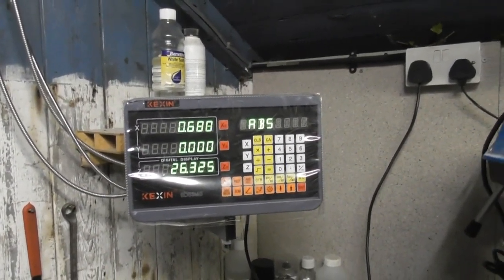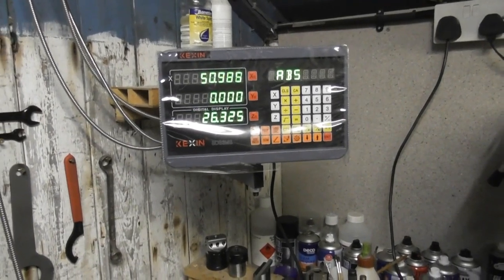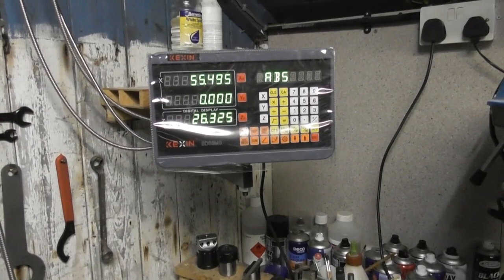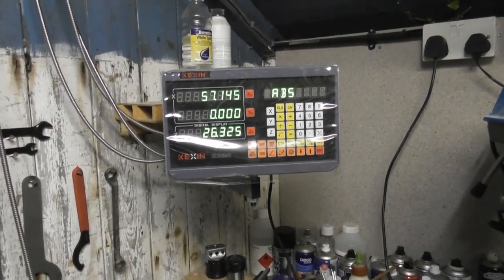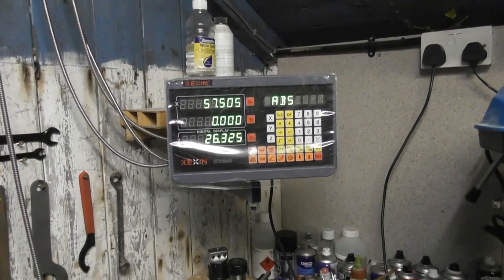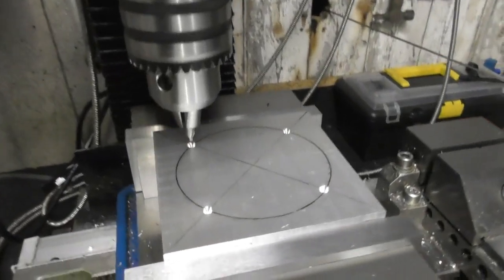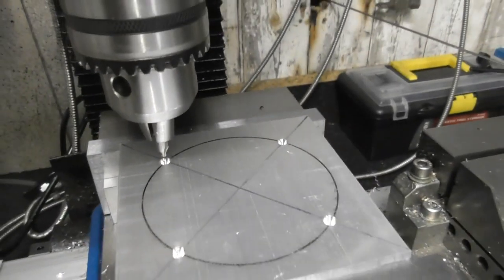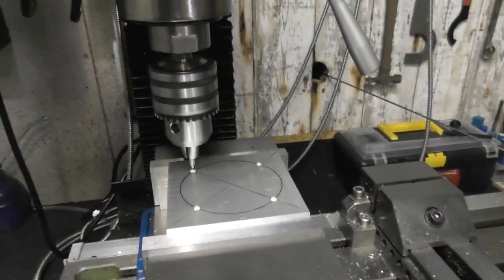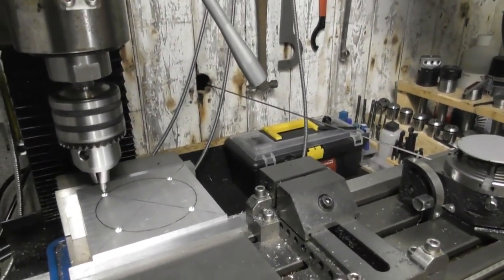it's unbelievable. I'll just put it onto the DRO. Take it up to 57.5. I'll get there in one go. I doubt it. That's 57.5. That has obviously moved over. Absolutely bang on. Absolutely. Really pleased with that. It does work both ways. I won't do that, but I'm over the moon with that DRO.